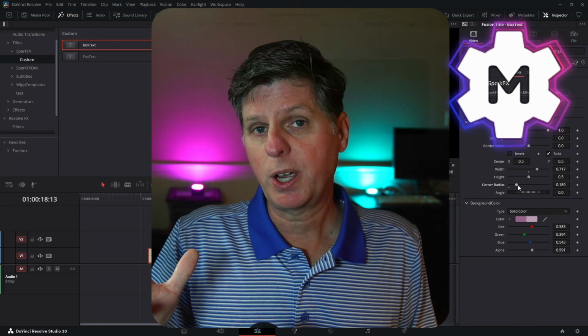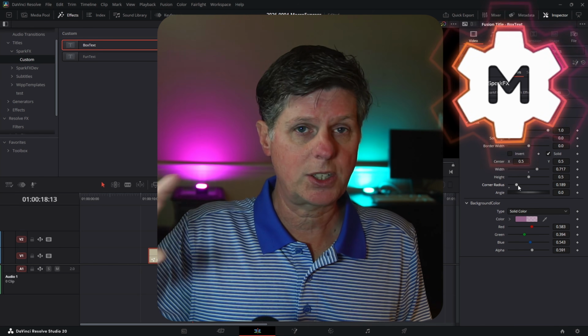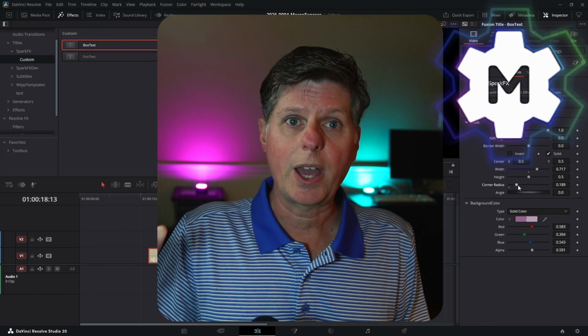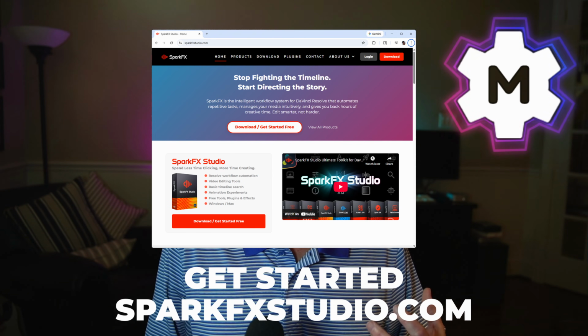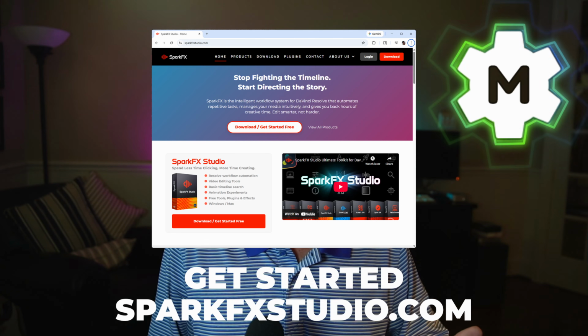That's Spark Macro Express. Get in, go and play with it. The default one lets you create one text node, but if you're a subscriber or have any of the SPARKFX tools, it allows you to add more nodes and do a little bit more. Definitely give it a try and let me know what you think. Hopefully it'll be a useful tool for you. This is something I use a lot. It's a really quick way to take a Fusion animation and be able to use it from the timeline without having to do a lot of work, messing around with all the nodes, parameters, and values, and all that stuff.